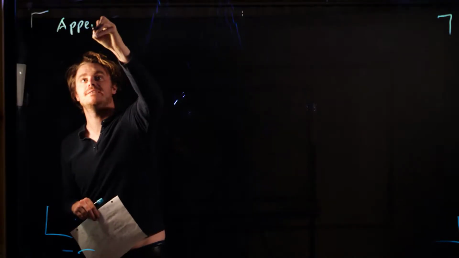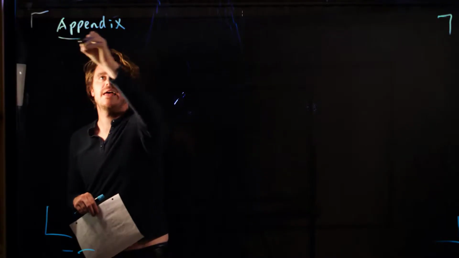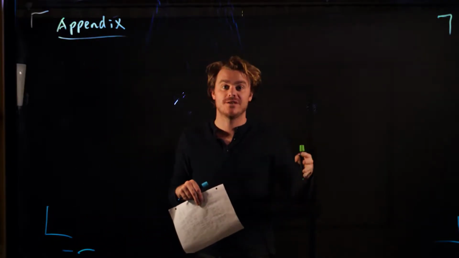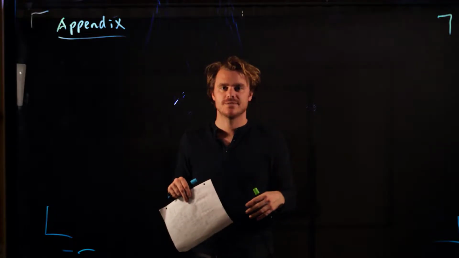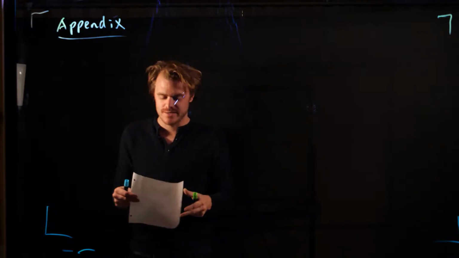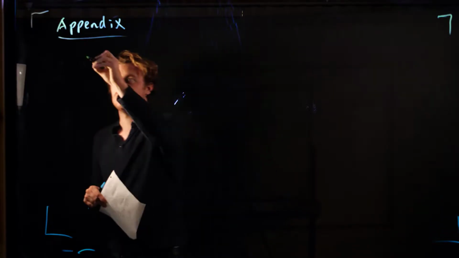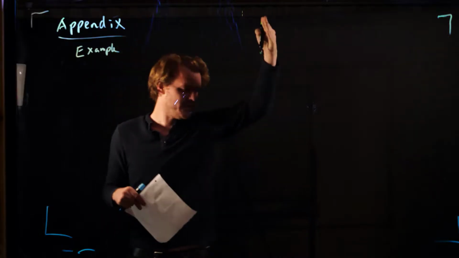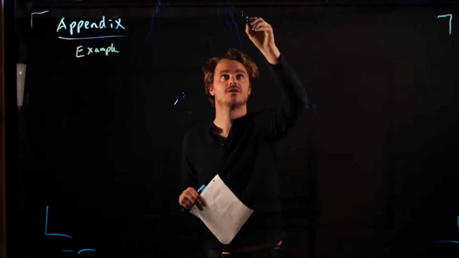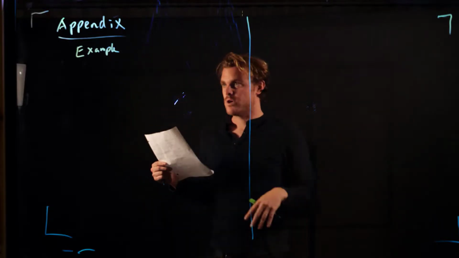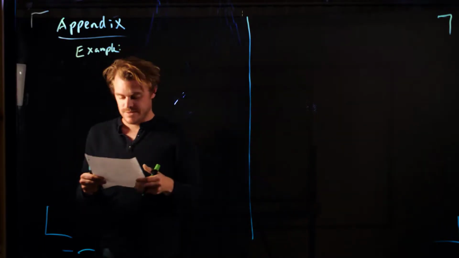At the appendix. What the appendix does is give an example with Cobb-Douglas of going through these steps, but again in a general sense, with specific numbers for A and B. So let's do an example. I'm going to try to split the board in two here. I'll work here, and then I'll work over here. So maybe we can finish it on one board.